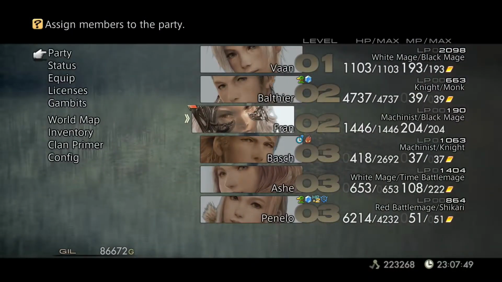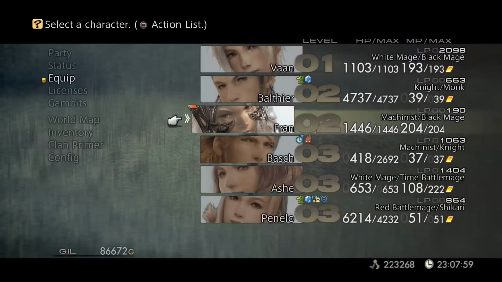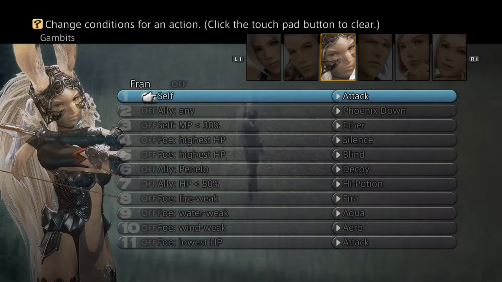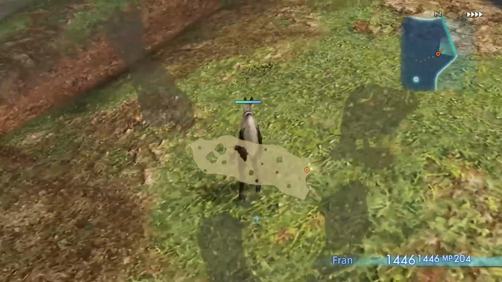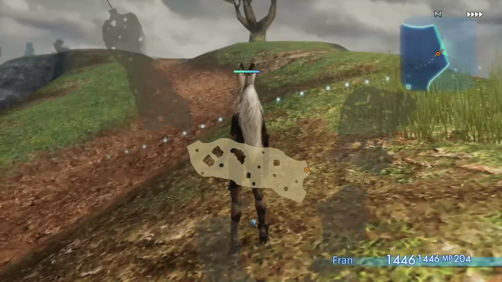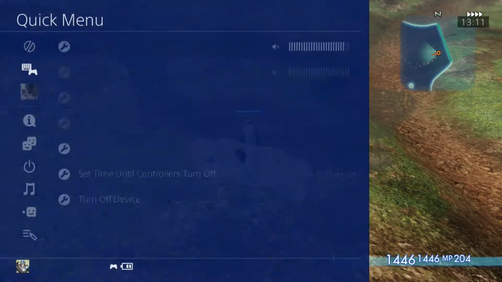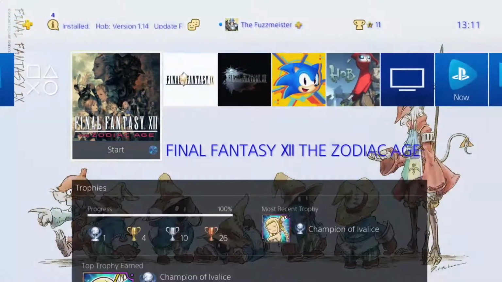Then you're going to want a character, in my case Fran, that as usual doesn't have a shield or weapon equipped, so they can hit themselves for 0 points of damage. Make sure they have the diamond armlet on as well, otherwise you can't loot this chest. Then set up a self-attack gambit to save yourself some time once you've loaded up the autosave. Once you've made those changes, cross the border and come back, so everything will be saved in the autosave. And then we're going to go ahead and load up our Reks save file.